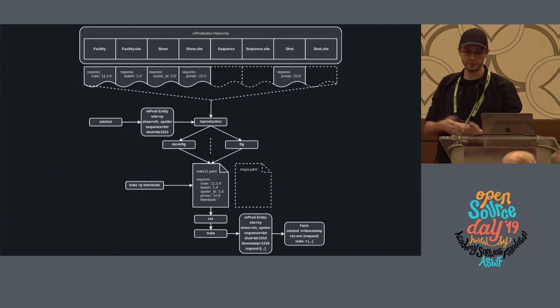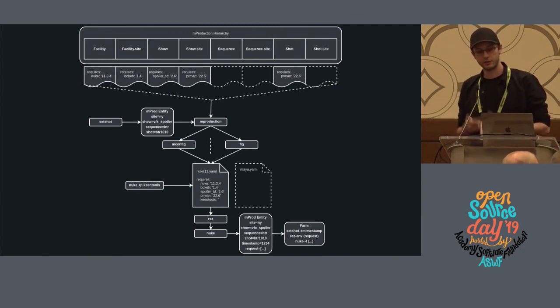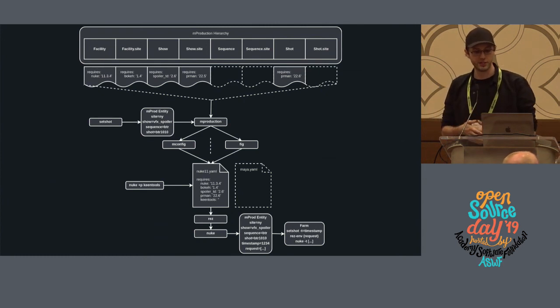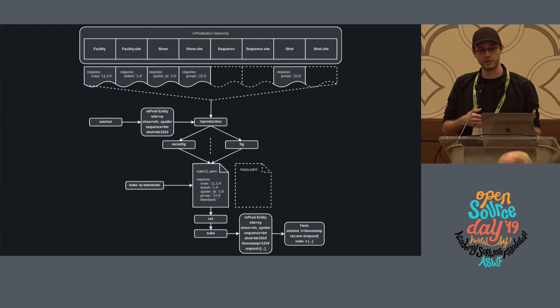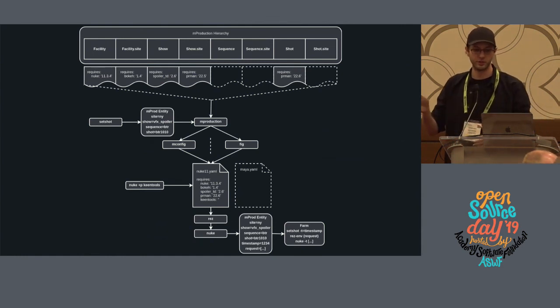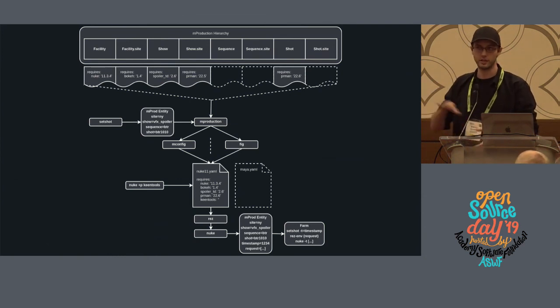So the Rez resolve happens, the tool runs, and it's also important to note that there are environment variables available in Rez that pass into your DCCs that you can use to guide the way your render farm will eventually handle things. We're passing in the timestamp of when the user did their MSS, and passing in the request that's been used to the render farm, so that the render farm can run with exactly the same code that the artist was using when they launched their application. So there's no schism. If someone launches a new release of something, it's not going to get into what the artist is using.